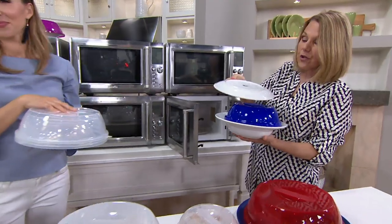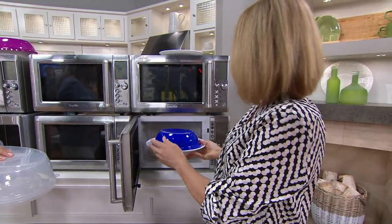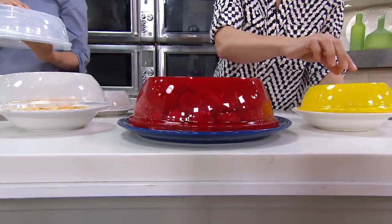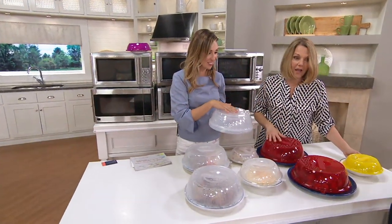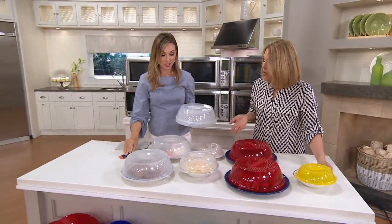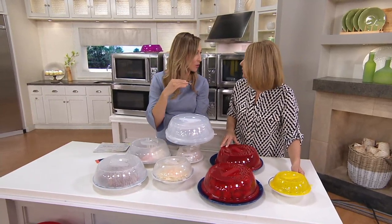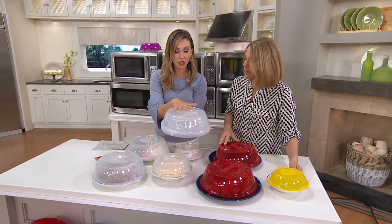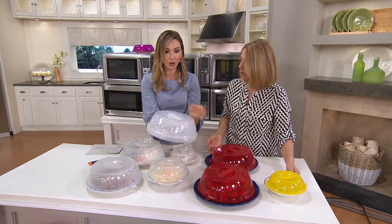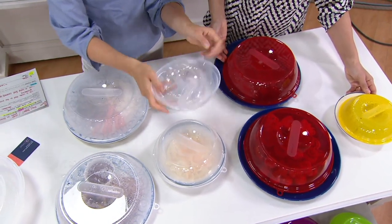Would you have put a paper towel over the plate to warm it up? Yes, you would — and then you'd have a hot plate. Just go ahead and put your big dish in the microwave and warm it up. This is going to be our lowest price in the show, brand new today. You use the microwave every single day — multiple times a day. You're getting four pieces: two of the large 11-inch, one medium 9-inch, and one small. The footprint in the cabinet doesn't take up a lot of space.